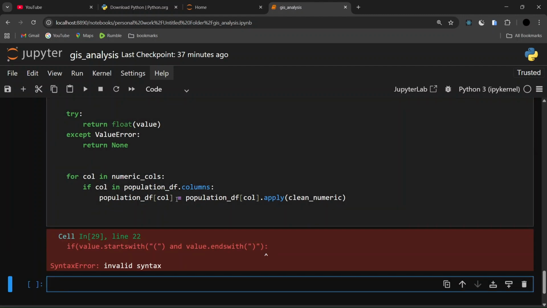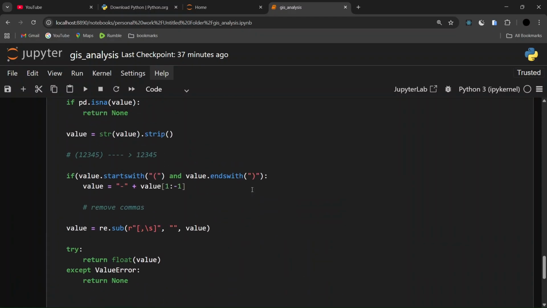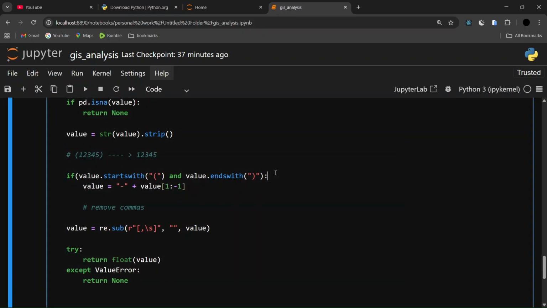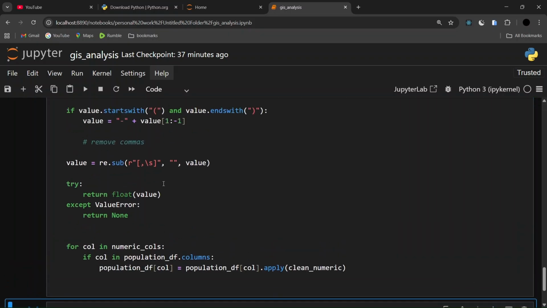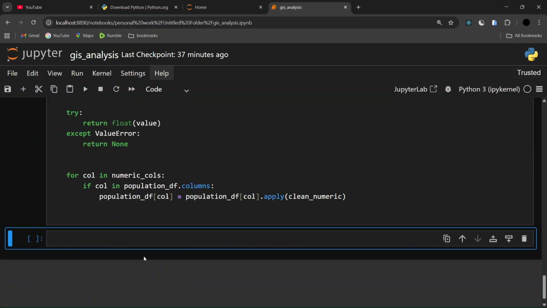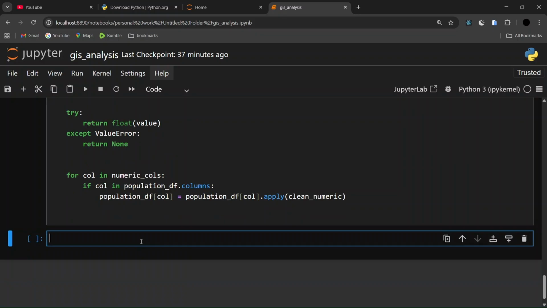Then it says invalid syntax. We have this one here. So if value string is equal to, need to put this one there. Okay, so the function has successfully executed.